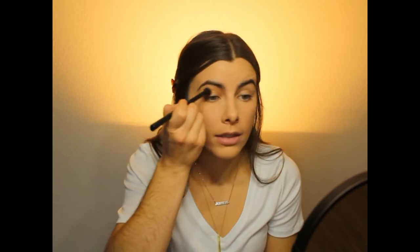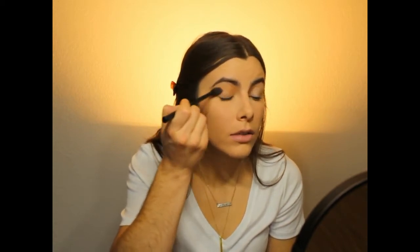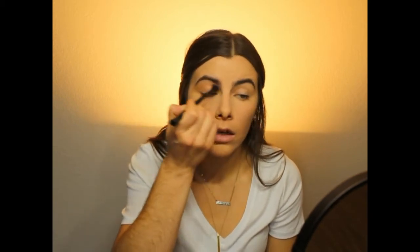Even though this is a brown bronzer, I like to use it as a transition color or on its own, and I really like products that are used for double use, because that means less things I have to look for, less products you have to pull out of your drawer or your bag. So if you're in a hurry, that's also a really good reason as well. And then anything that I have extra, I just pull out to this side of my face.